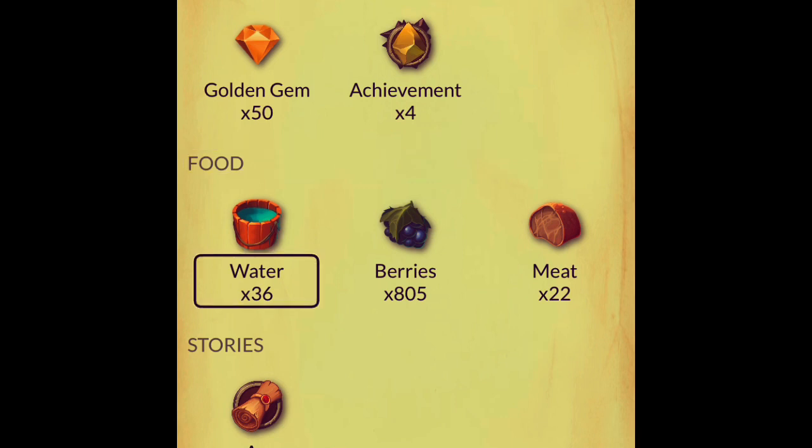Water X36. Okay. I do not yet know what gets you water. So far, it's appeared just for free. I do not know if it comes from going through gathering. It has not said. I will get a clarification on that. Berries X805. Okay, as you can hear, I can carry a ton of berries. Berries come from the bushes, but they also sometimes come from the trees. I do not believe they come from the stones or rocks.